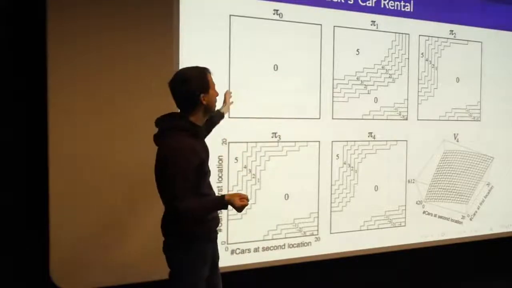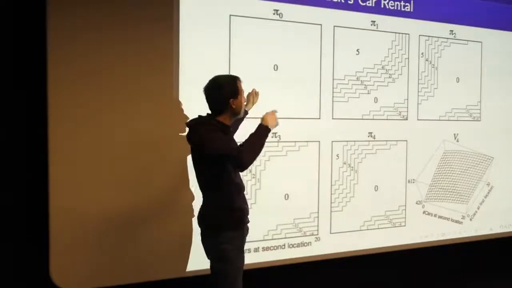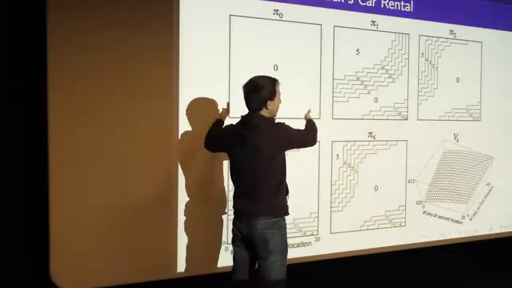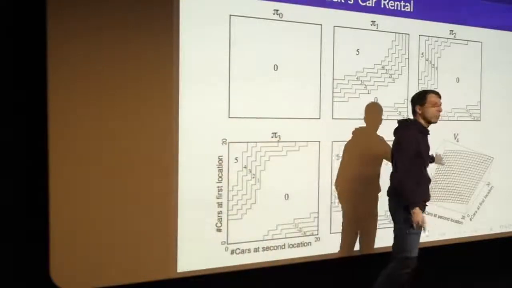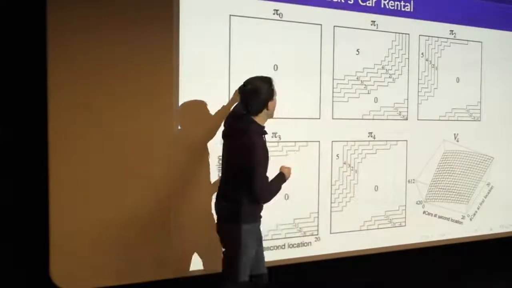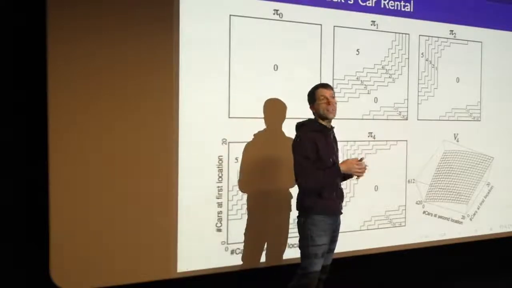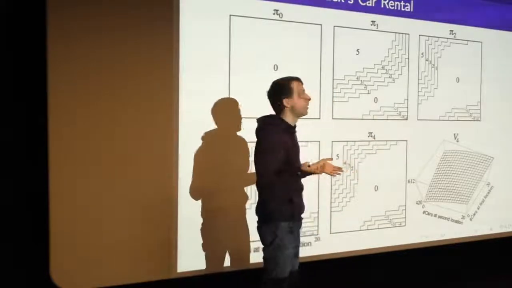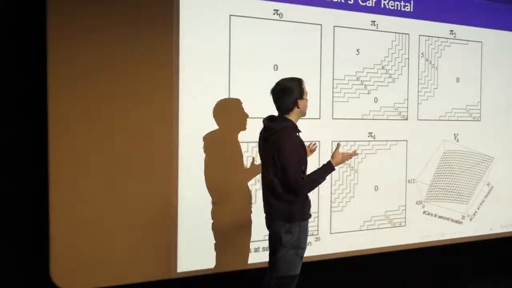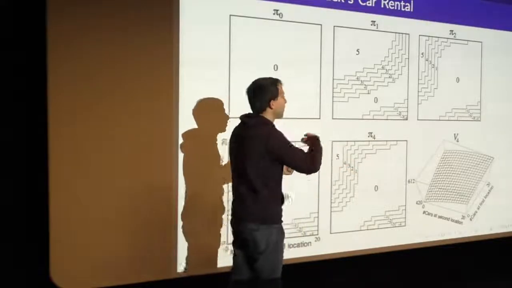We start off with an arbitrary policy. In this case, we're just going to do nothing as our initial policy. We're going to seed our policy iteration process by first evaluating that policy. Each time we evaluate a policy, we build up a value function, which looks something like this. It says that if I take the actions that are recommended, in this case do nothing, I'll end up with some surface that tells me how much money I'm going to make doing nothing. Then we act greedily with respect to that surface. We basically pick the action which, according to my current value function, looks best.